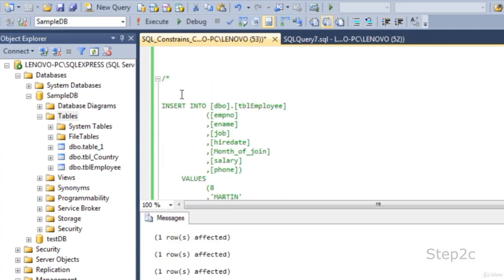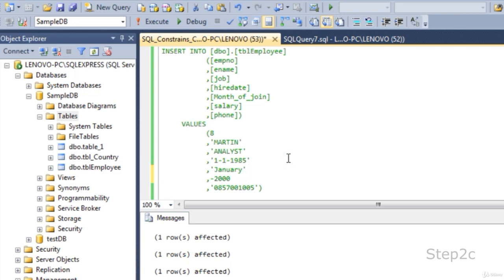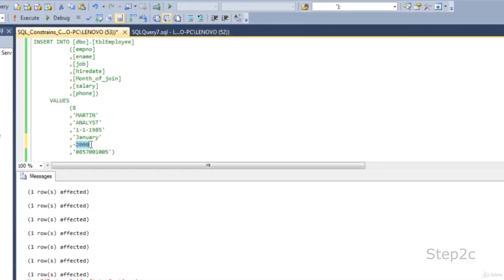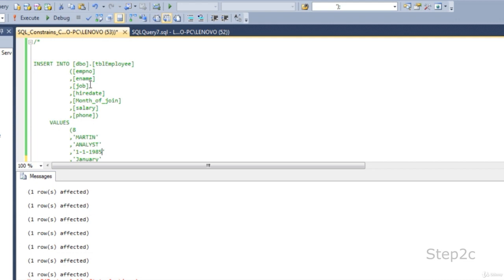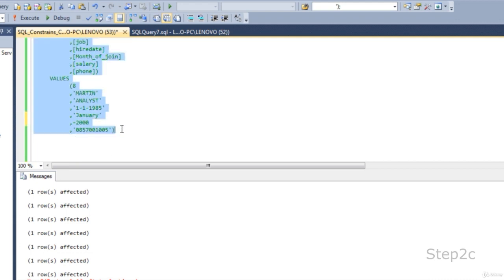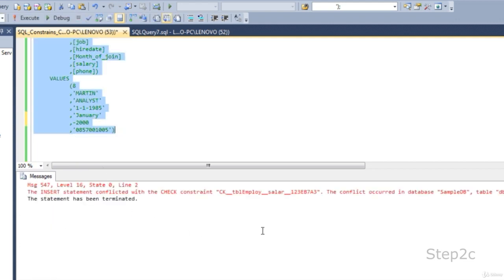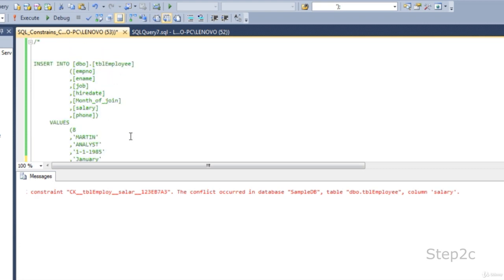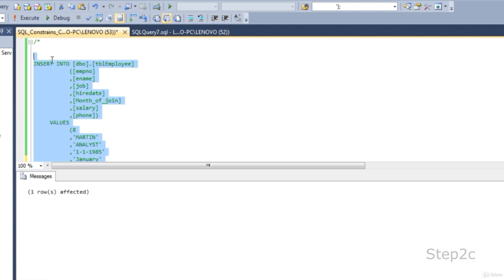But when you try to insert some new record, say this time I am going to insert some salary value which is less than 20,000 but less than 0, that means a negative value, it will give an error. Say let's try to insert this data, and you could see we are getting one error saying that the check constraint on salary is not an acceptable value. So you have to specify some positive value here, and if you try it will give a success message.